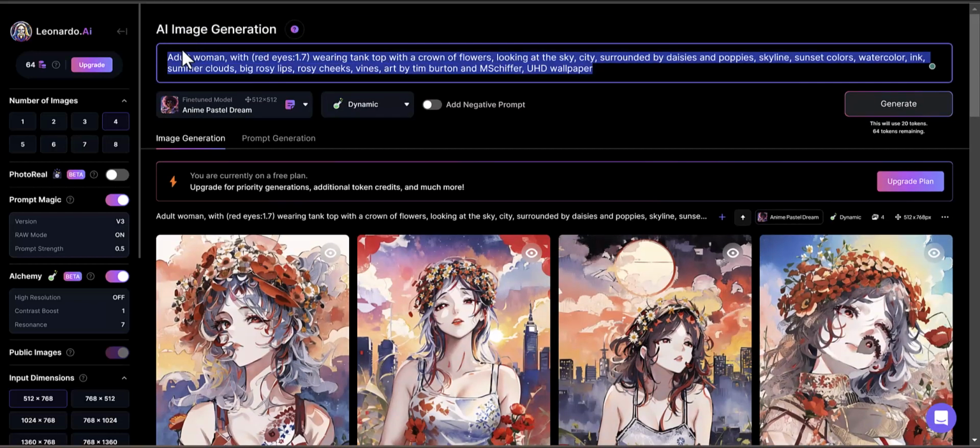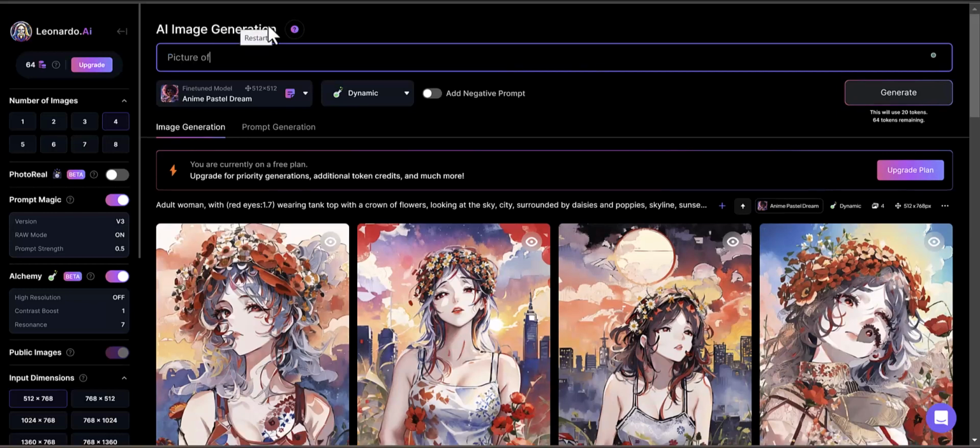But we can just say you're doing a storybook reel or creating an animated story. So we can just say picture of animated child treasure hunting in beautiful forest.